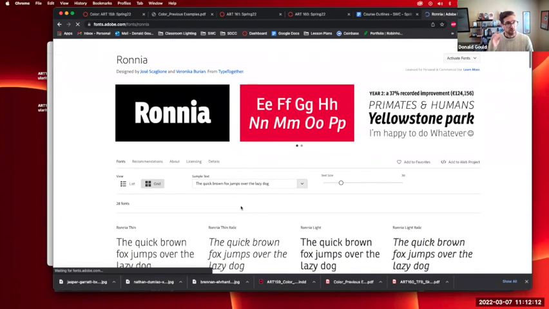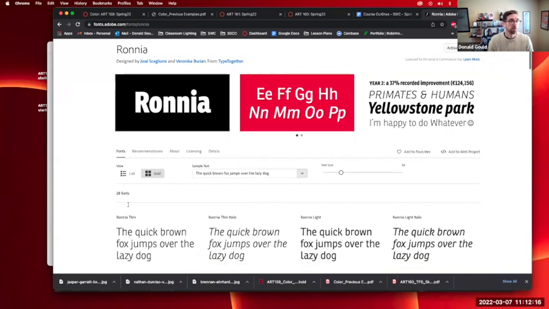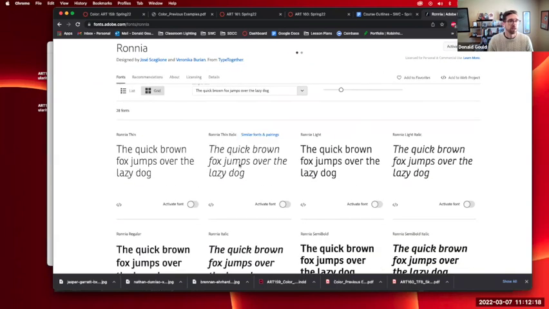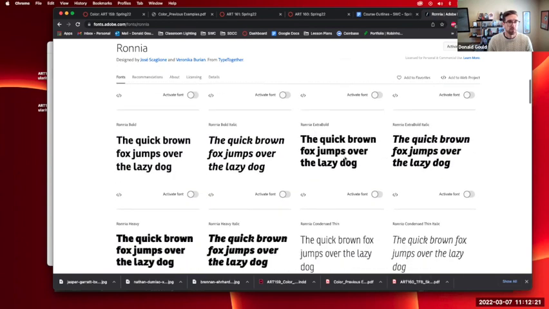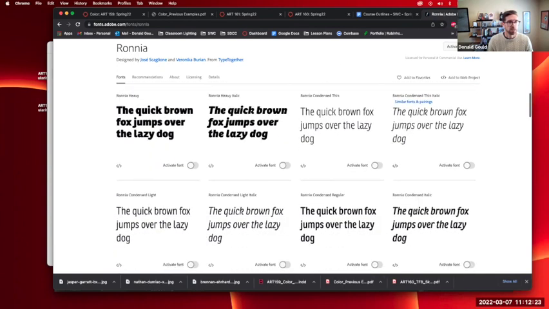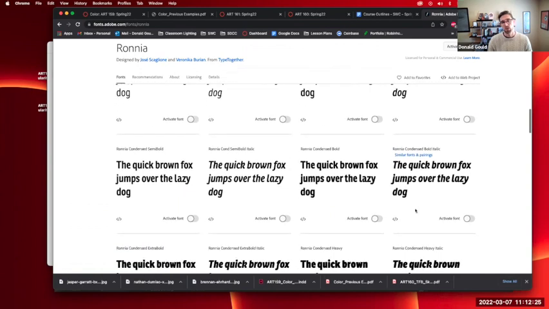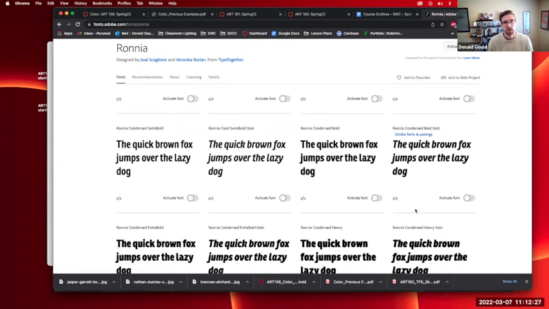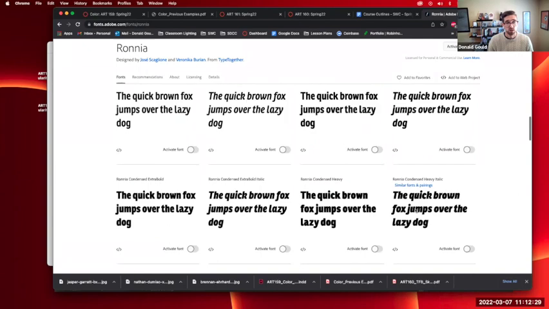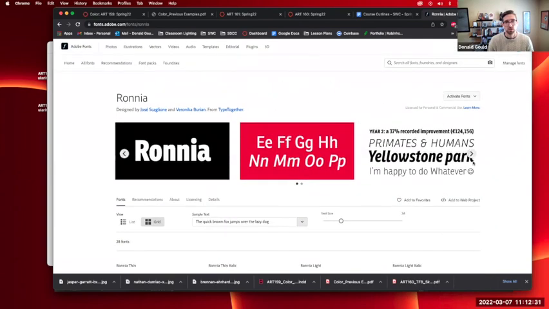It is the sans serif typeface, right? I can see that there are 28 fonts available in here. So I have different versions of italic, bold, semi-bold, extra bold, condensed. This is great because I want to create some versatility within the options that I have to use for this typeface. So I think this would work really well for this assignment because it has some options here, okay?